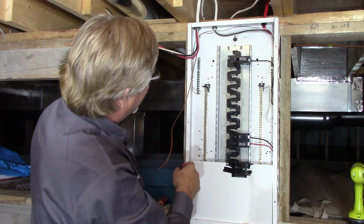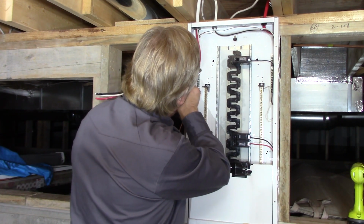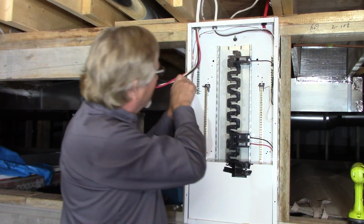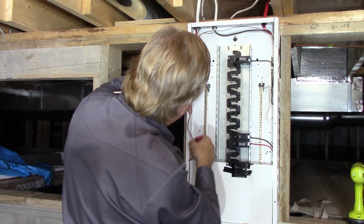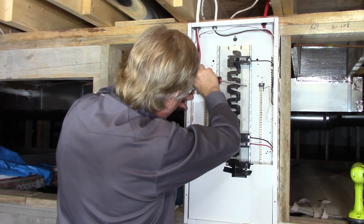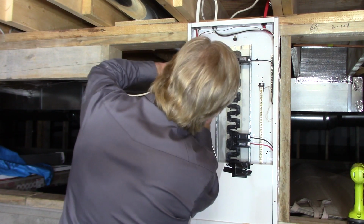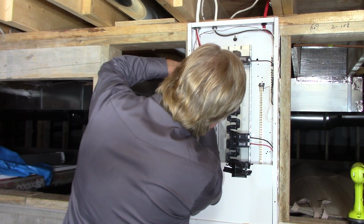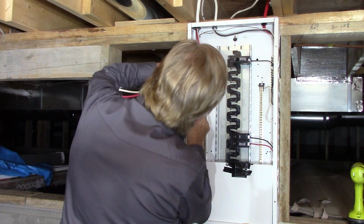Okay, so now we tie in our ground wire. And again, beautiful that we got lots of room to work in here. I'm going to bring that down, and again, just because I can, leave a little bit of a loop in here, just in case I want to juggle those breakers around in the future to add more circuits. Put a future shop in here.